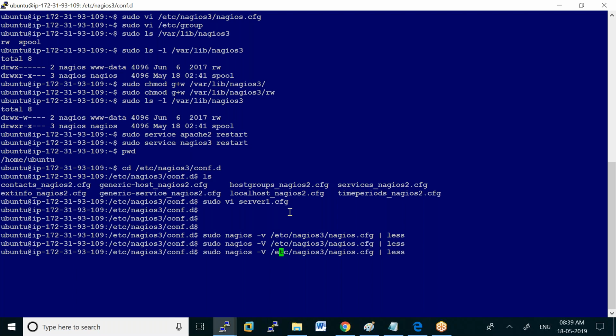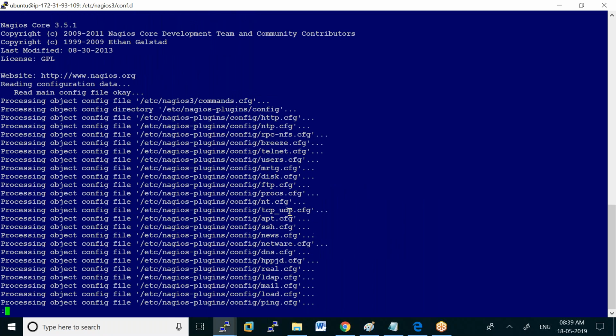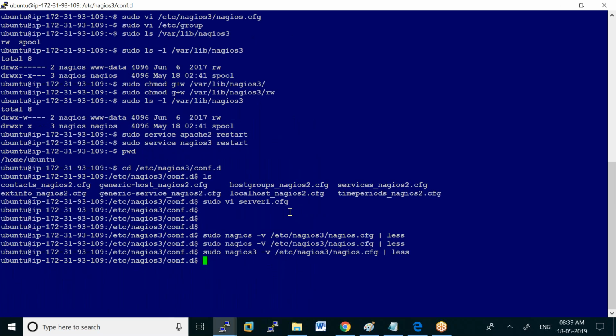So Nagios version 3 is the one that we have installed. Okay. So sudo nagios 3. Now we can read the main configuration file, and it is found to be okay. Okay, simply quit this. So to make a verification whether this host file is added successfully or not, now it is added.